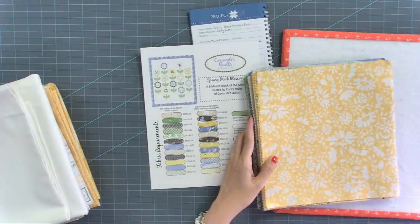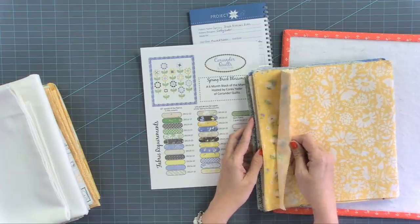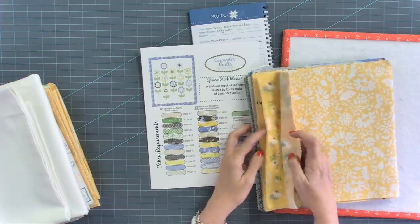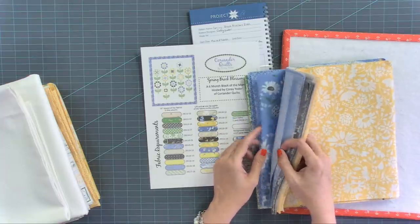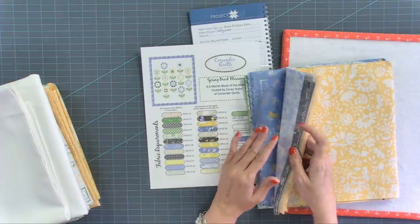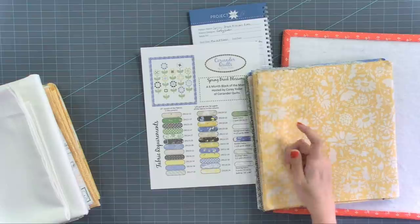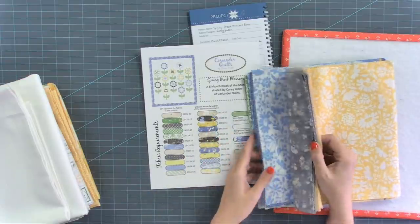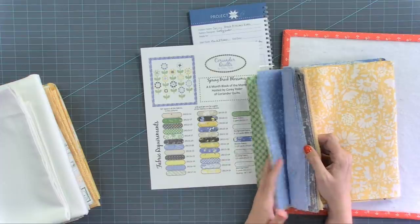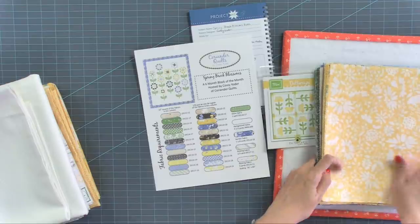Well, I already had a layer cake that was open. So instead of buying a whole thing, I went ahead and took the layer cake that I had open, and I combined it with another layer cake that I bought. So this doesn't have every single print, because I think you would need two layer cakes. Because on these, you're gonna need more than a 10-inch square. So that's what I'm hoping to use. Now, if I run out of fabric, I can just switch around. I don't have to keep it exactly matchy-matchy.